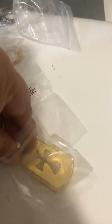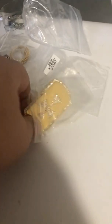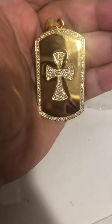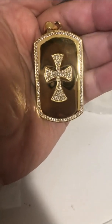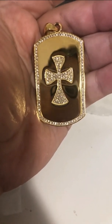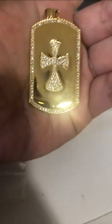This one looks like the pendant from the Mason pendant, but this one is a cross pendant. It just has the same layout, and it has a cross, and this one is not missing any stone, so this one could be a good price. And also it has a cross full of diamonds, CC diamonds in the center. And it's marked with a brand on the back. So I'm gonna see if I can sell this one for at least 35.